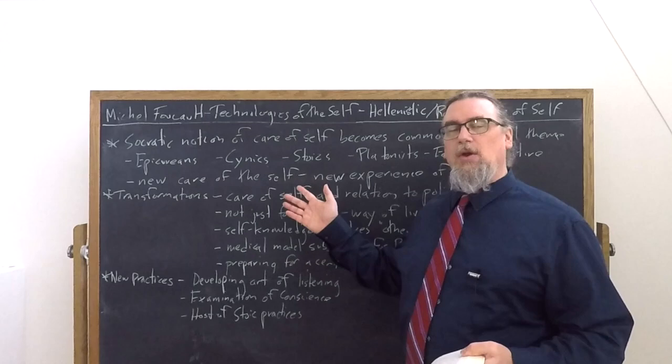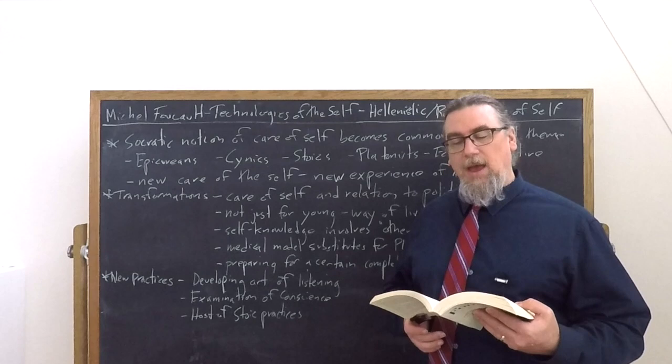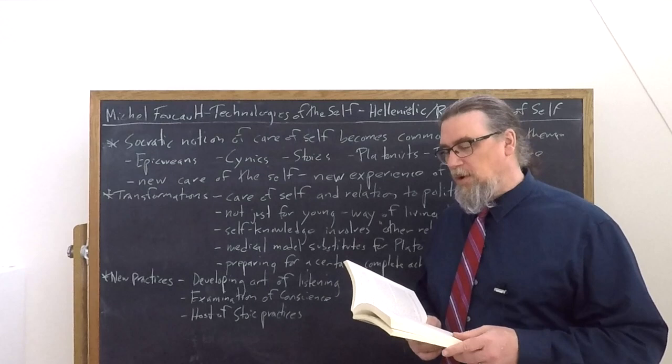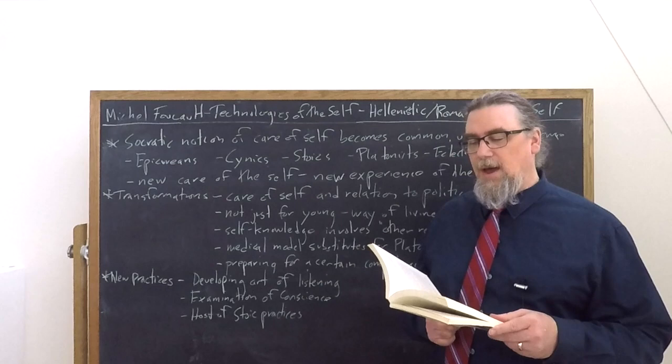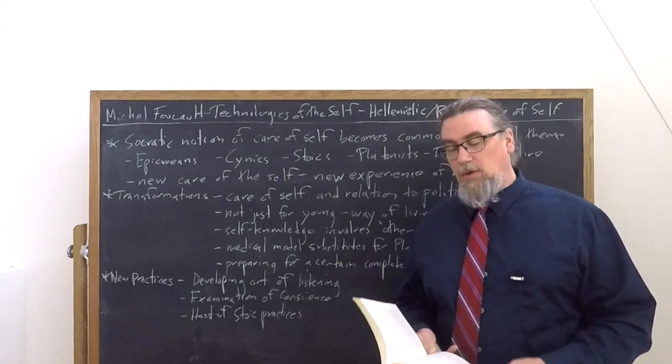And he talks about how widespread this is. Now, he mentions the Epicureans who are a non-Socratic school, but they are reacting to it. And the same theme is found there. He says, care of the self was accepted by Epicurus and his followers, by the Cynics, and by such Stoics as Seneca, Rufus, and Galen. Galen, of course, is not a Stoic, but that's perfectly fine. The Pythagoreans gave attention to the notion of an ordered life in common. This theme of the care of the self was not abstract advice, but a widespread activity, a network of obligations and services to the soul.